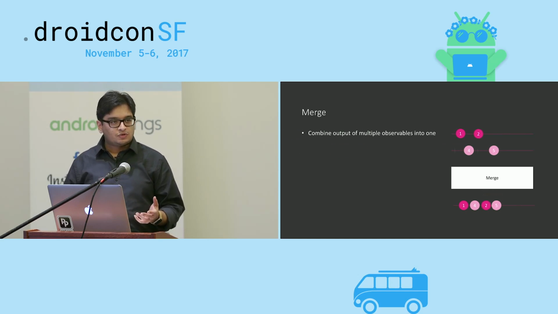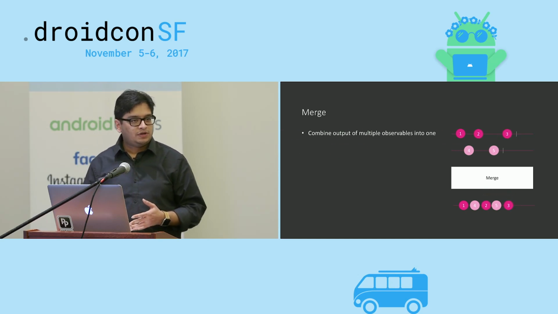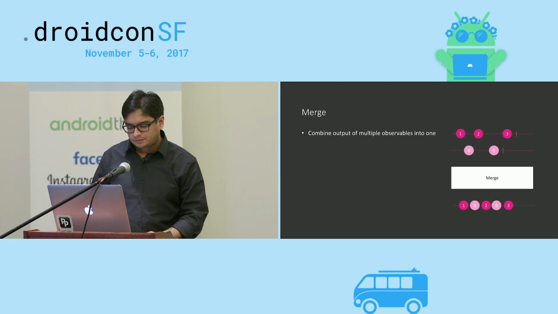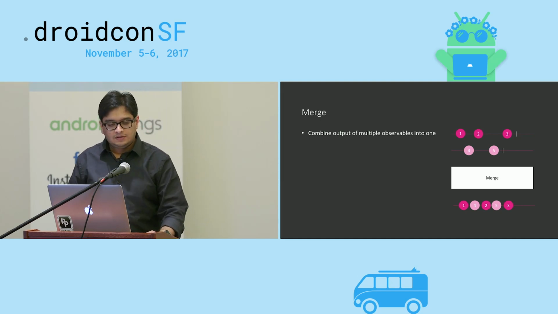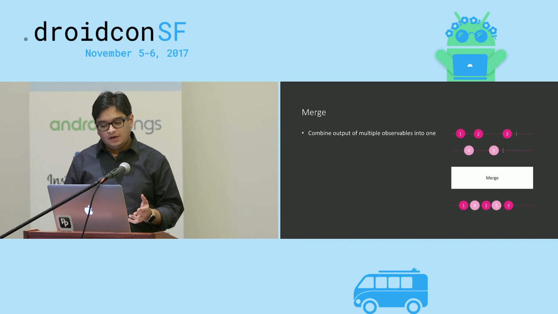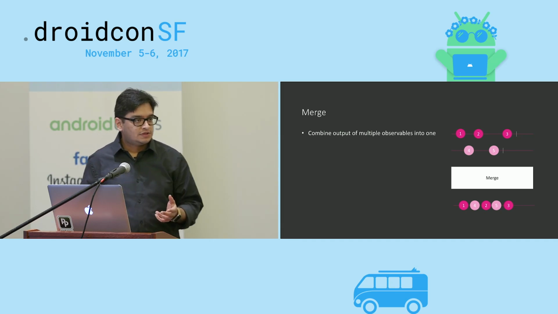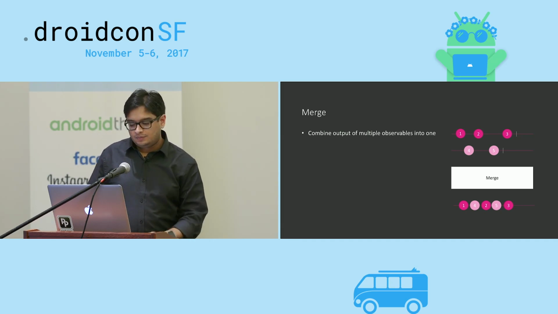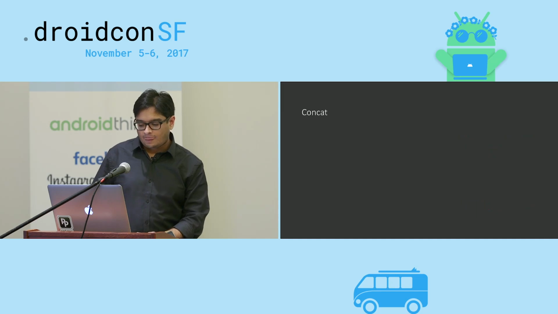Basically, given 2 different sources, it's going to merge those outputs and give it out. As you can look here, the outputs are interleaved. And what I really mean is 1 and 4 are from completely different sources, and they come after each other. So keep that in mind.